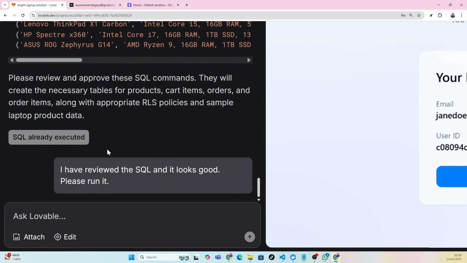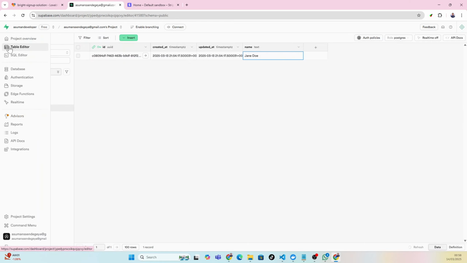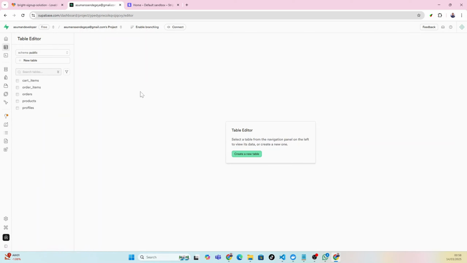So like previously, we might want to check if the SQL has been executed successfully, that is, if the tables have been actually created. So we come back to our table editor, and as you can see, previously we only had the profiles table.